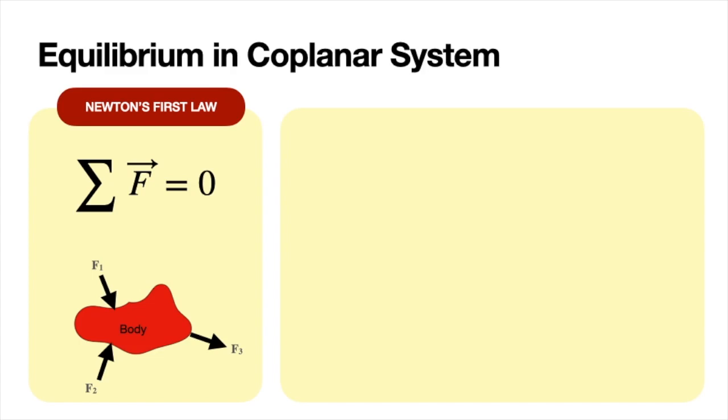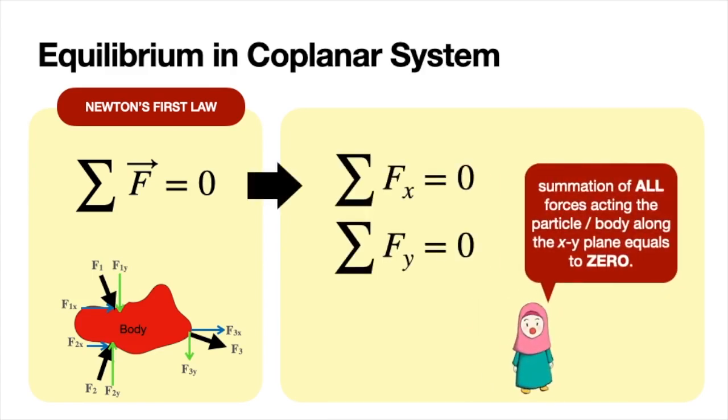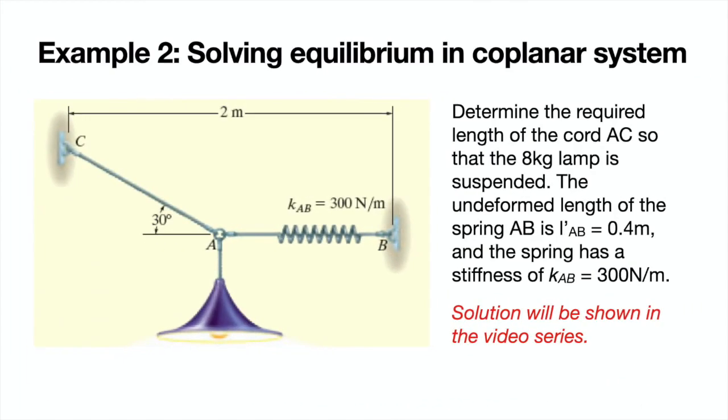So the forces can be slanted like this. So when the force is slanted, it's going to be very difficult for you to analyze the system in terms of the reactive force. So it is more convenient if you can resolve or convert that force into a direction which is easier for us to analyze, which is in the x and y direction. When you apply the equilibrium condition in coplanar plane, it means that you assume that all the forces in x direction is equal to 0 and also all the forces in y direction is also equal to 0. Let's look at this example.